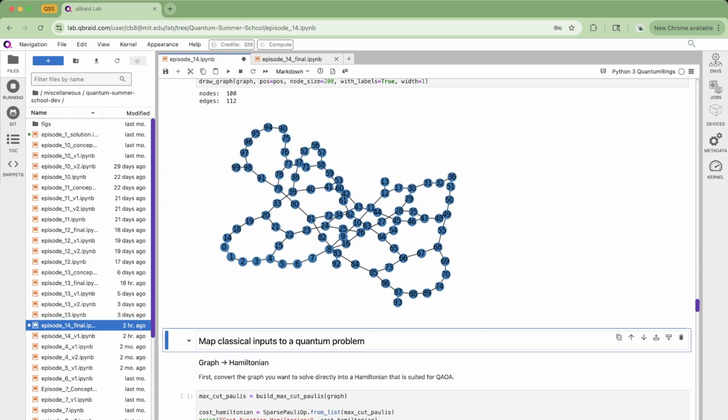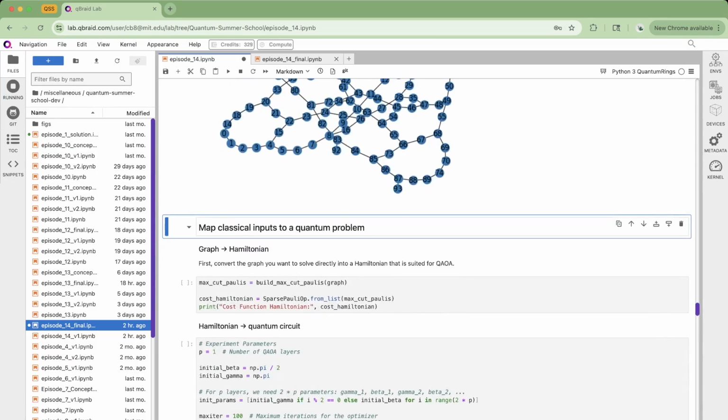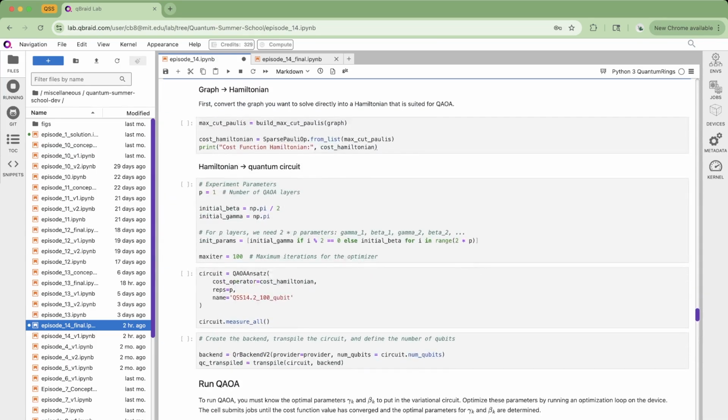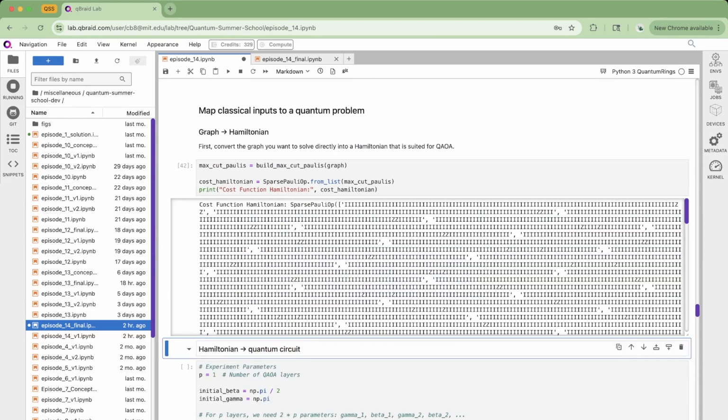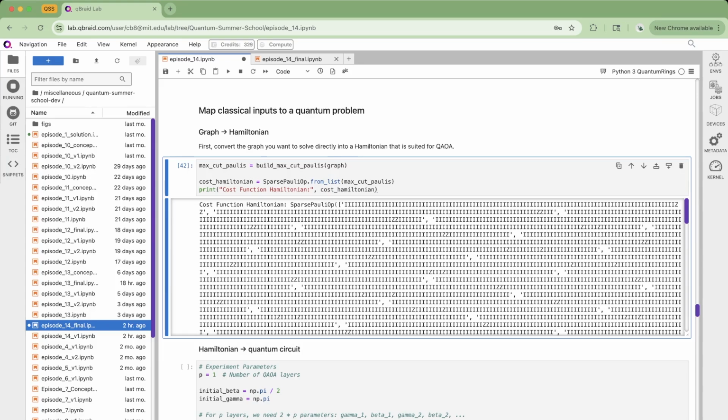And all the steps we're going to do here are exactly the same as we did with the 5-qubit example, just on another scale. So we're still going to have to build our Paulis, but now these strings are going to be 100 letters long. But you can still see here that every term still has only 2 Z's in it. And that corresponds to an edge in the graph.